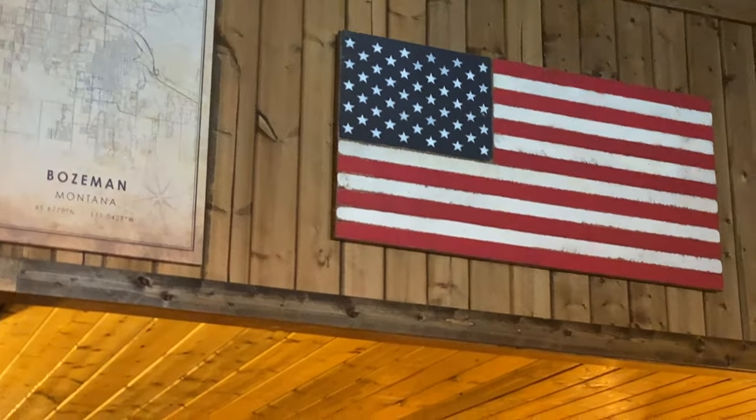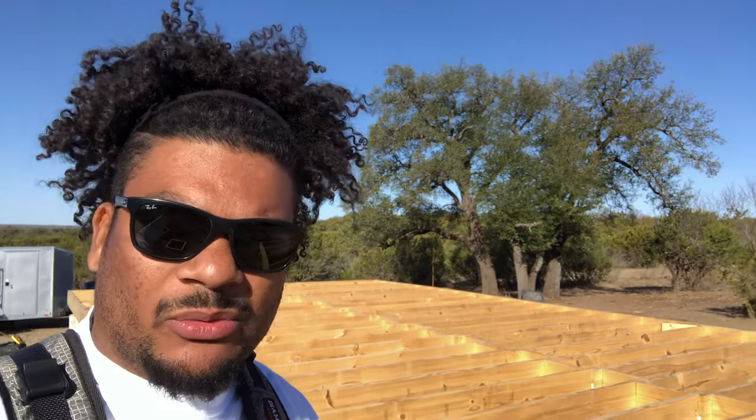All right, guys, so we are getting ready to put on the Advantech decking, which is right there. But there's a few things you wanna do before you start throwing your decking down onto your framing, especially if your framing's been sitting out in the weather for a few days, a week, or whatever. Sorry about the wind. This framing's been sitting out here for about 2 weeks, which is a lot longer than I'd like, but it's not that big of a deal.